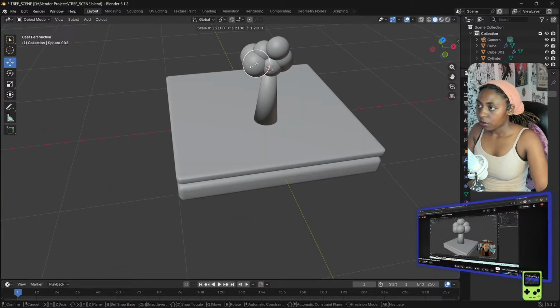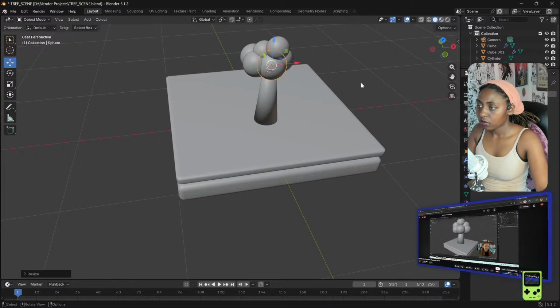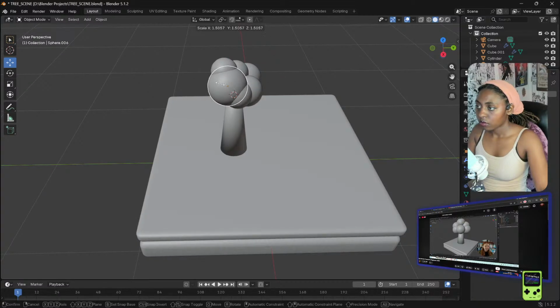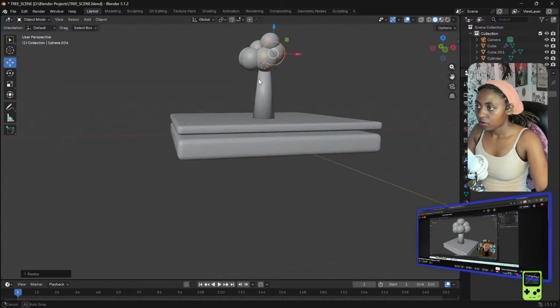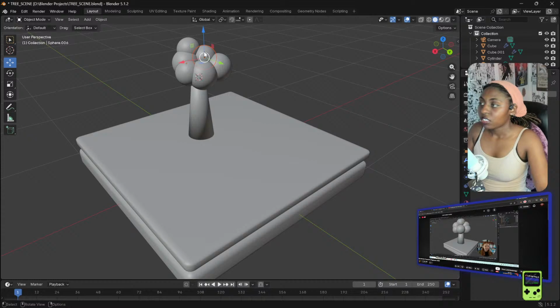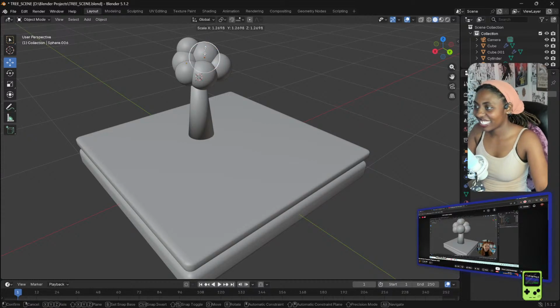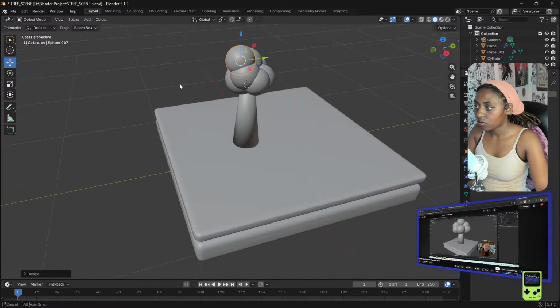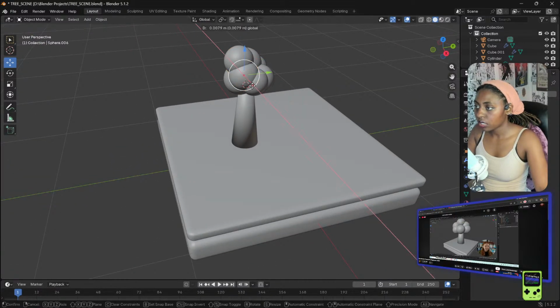Maybe that's the problem, you know. I should have just duplicated them, but I didn't want to. Let's bring this out a little bit.